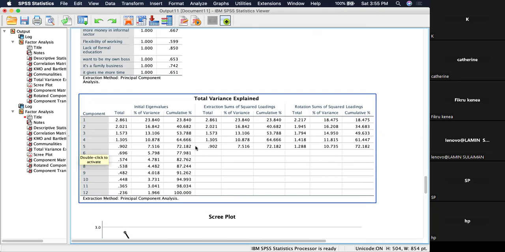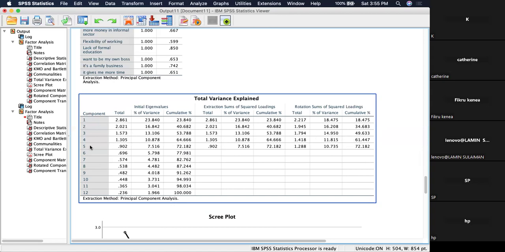Why? Because 5 out of the 12 initial variables explain about 72% of the variability in people's decisions to work in the informal sector. When I extracted 4, I had about 63%.